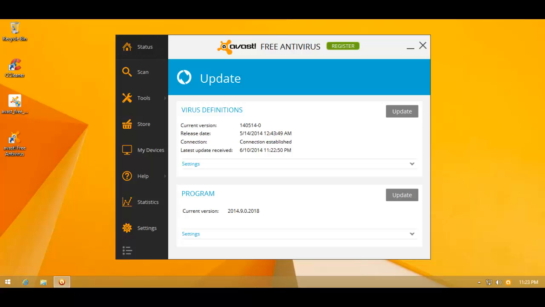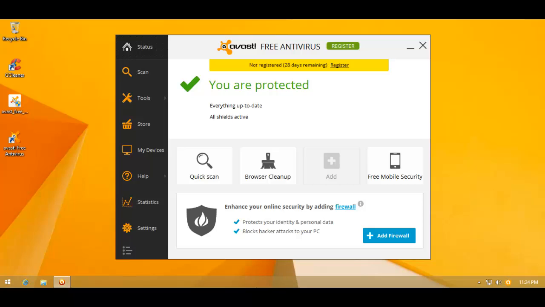9.0.2018. I'm not sure what these last figures mean, but it is the 2014 version. They've changed from version 8.9 and now they're making it based on the year. So I don't know when the 2015 version is going to be out, but this is the latest version. As far as the user interface goes, it's not too great, not too bad, it's kind of average. I don't have any major complaints or issues with this user interface. It seems to work well, and they have got all the advanced settings that you might want to check out.